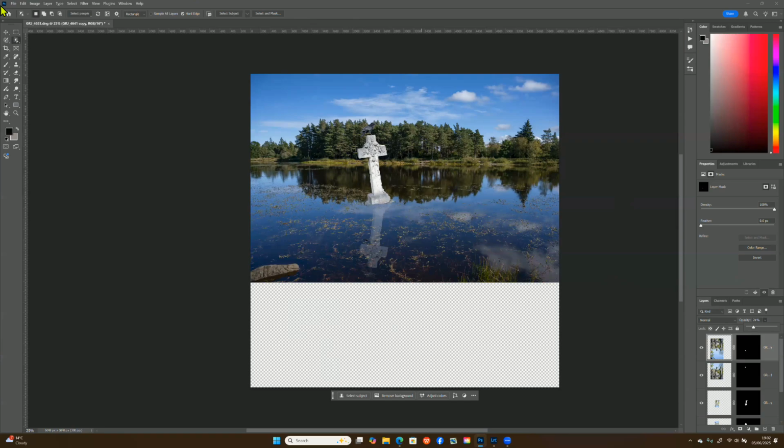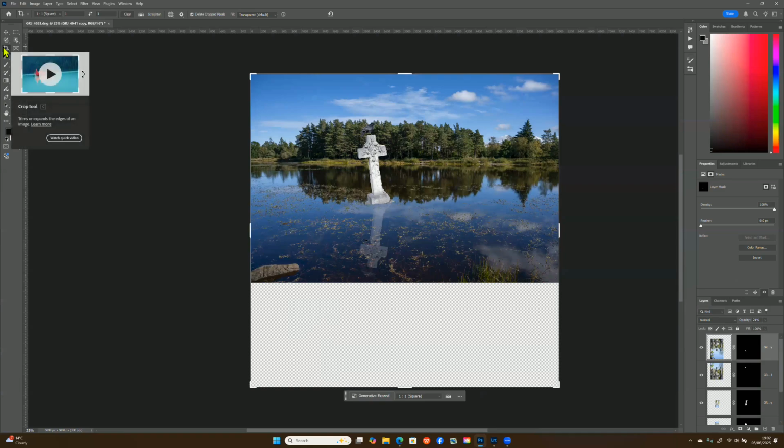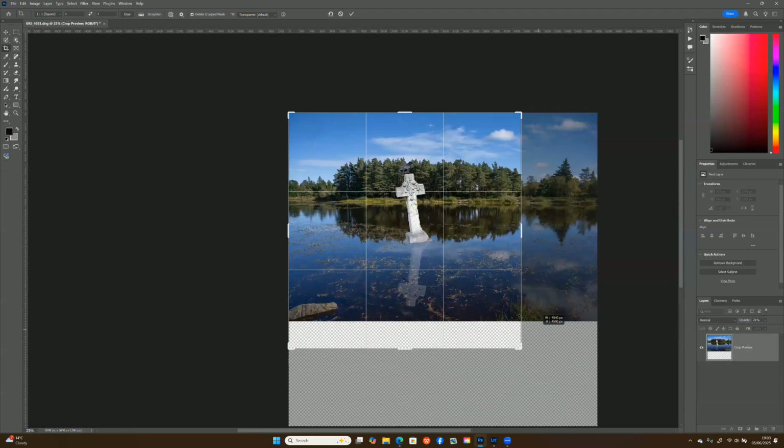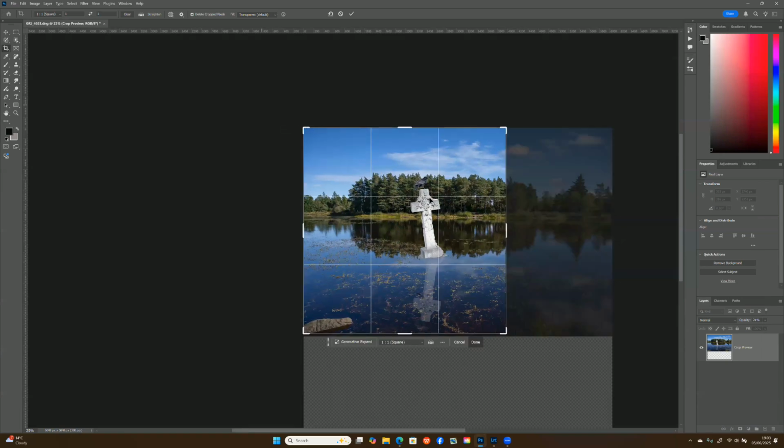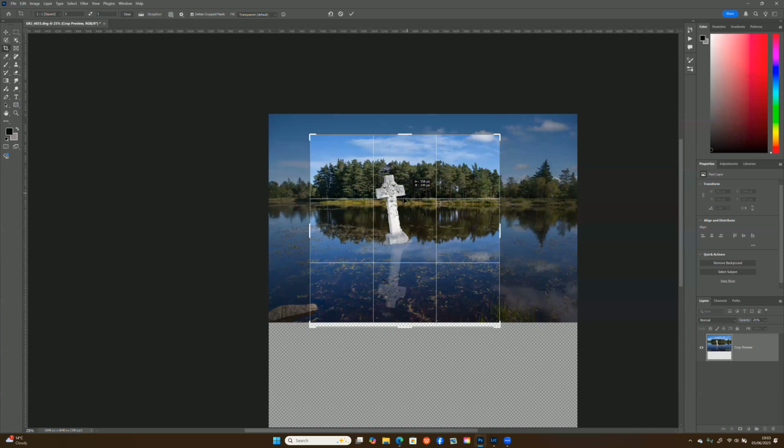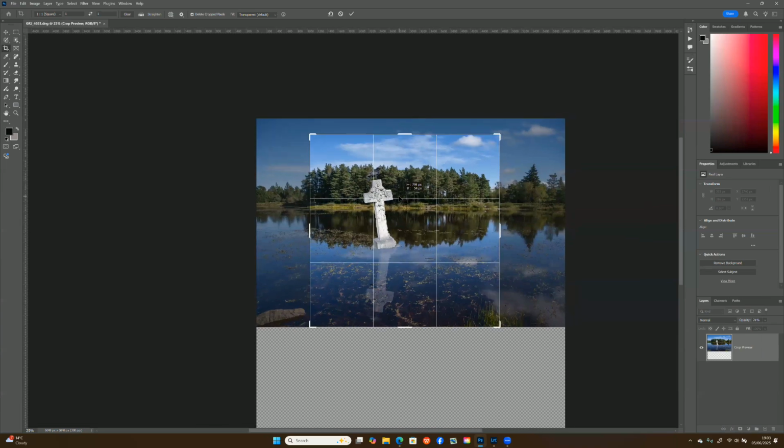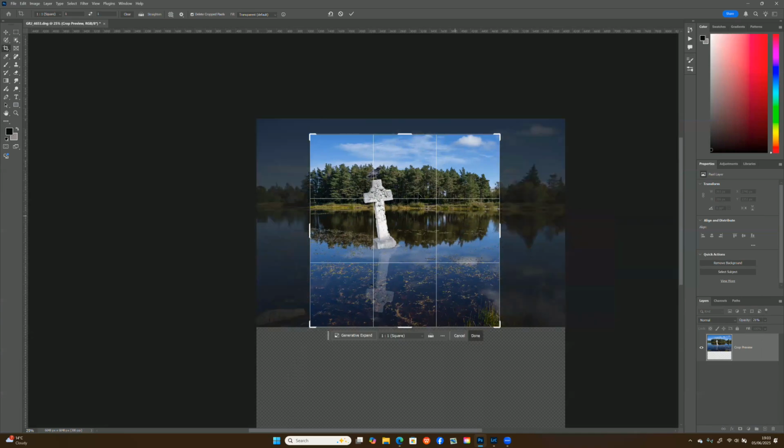The next thing I would do with it, or I did with the other one, is just cropping it. So we'll go up to the crop, to this one here, and there's various different crop settings you can do. You just click down here and you can do all sorts of crops. I'm just going to do a square because that's what the original was. I'll just try to reproduce that. So let's drag it in. I'll just go across. I'll try to get rid of that rock a little bit as well. There we go. And click on the tick.